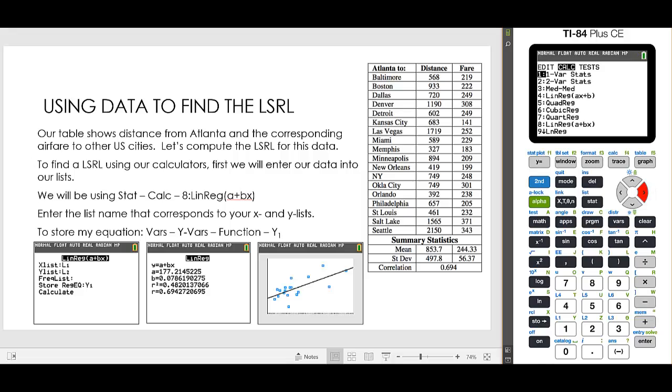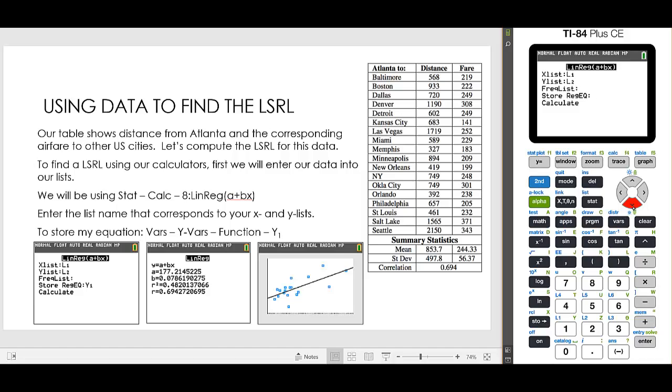I'm going to go to Stat, Calc, and notice there are two, number 4 and number 8, that look very similar that say linear regression. The only difference here is the order in which they put that equation. Since in statistics we always write our y-intercept and then our slope, I'm going to choose 8. You could choose 4 and it would give you the exact same values, you just have to be smart enough to put them in the right order. Notice here my x list is L1, my y list is L2. You shouldn't ever have to worry about a frequency list.